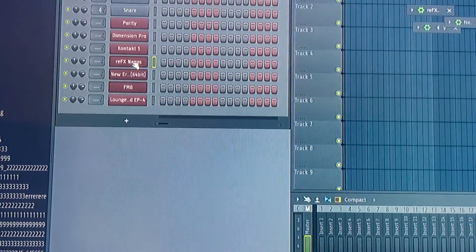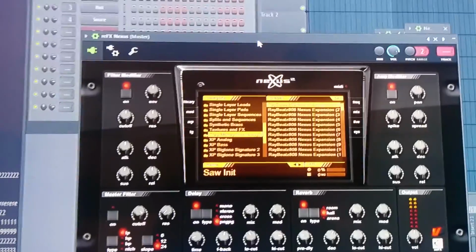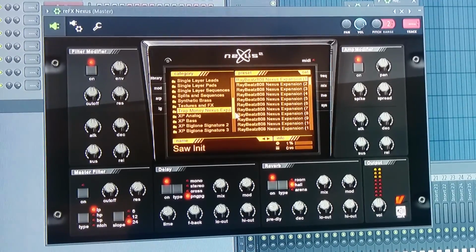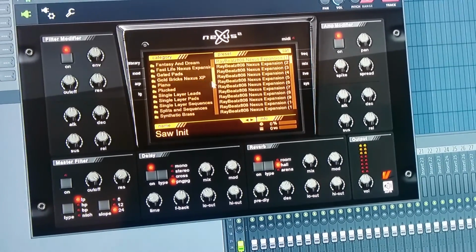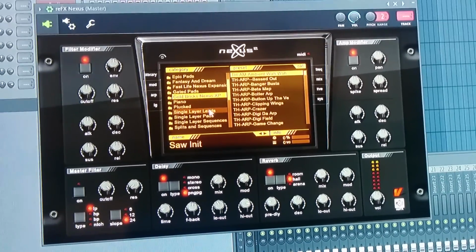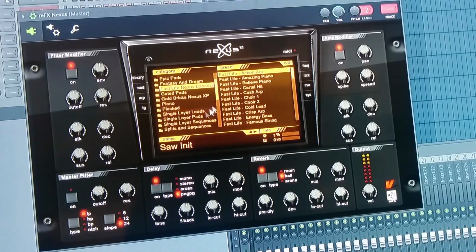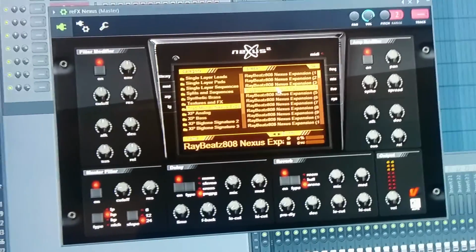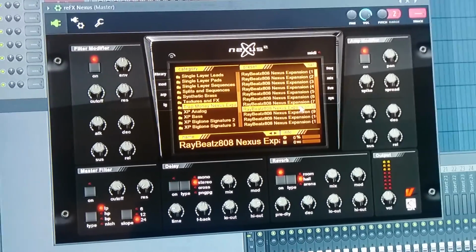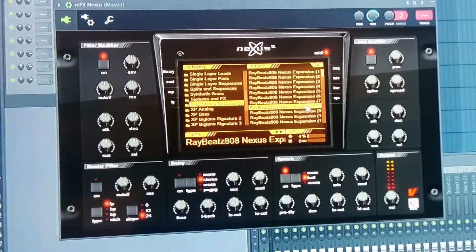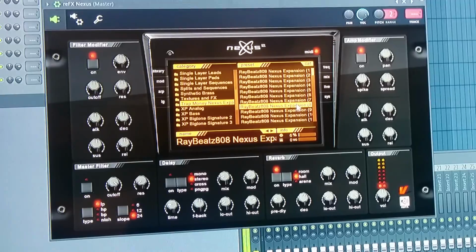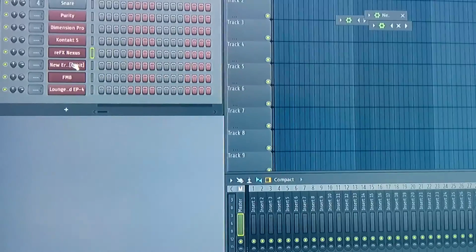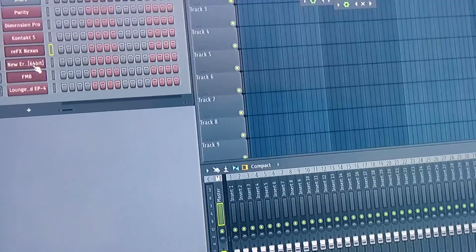Another one that I like using is Nexus. Nexus is pretty cool. I got all the expansion packs that come with the normal stuff. But I've been looking on YouTube. A lot of people have been making these expansion packs, and you can get them for free a lot of times. So like this Gold Bricks and Fast Life. What else? There's another one right here. This Trap Money. But there's really good ones you can get for free, and they got some really good sounds. Good stuff for that trap music or any kind of up-tempo stuff. I use a few R&B stuff in there, but a lot of it's for that up-tempo shit.